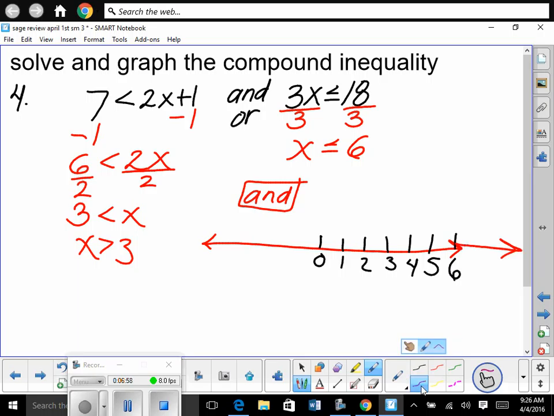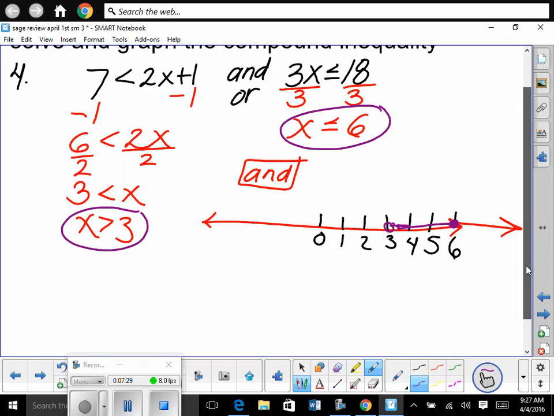Okay. So it says it's got to be x values greater than 3. So that would be starting from 3. So not equal to 3, greater than 3, that would be this way, right? This way. But then at the same time, less than, because it's and, less than or equal to 6. So, and at the same time. This is how you would graph and. Does everybody understand? It's the intersection of both answers at the same time. These are our answers, right? Does everybody understand and?